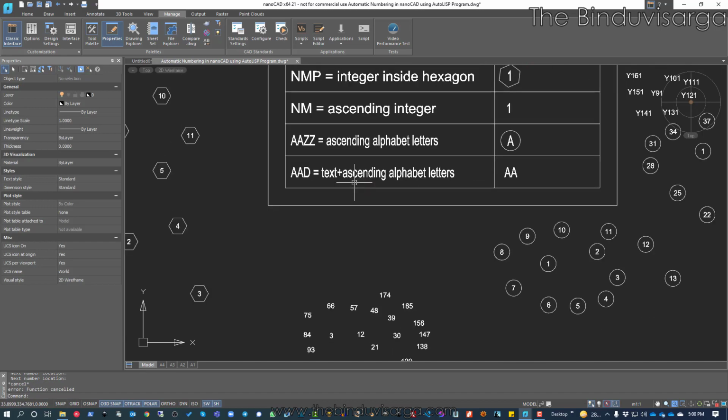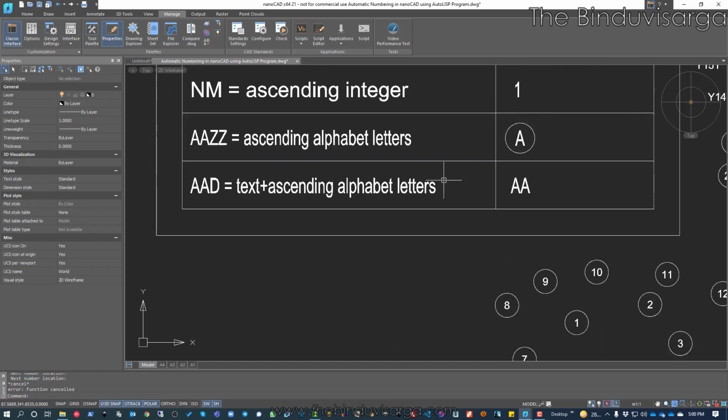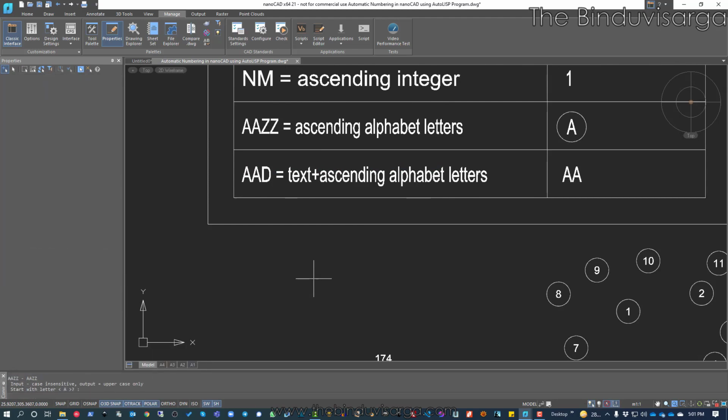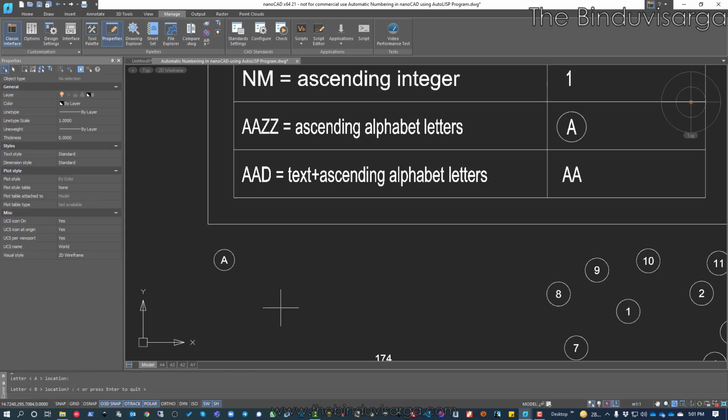And same way I can create this type of symbols using AAZZ command. If I do that, start with letter A, so I'm okay with it, yes, I want to start with A, and A, B, C, D, and so on, right? So it will continue like this.